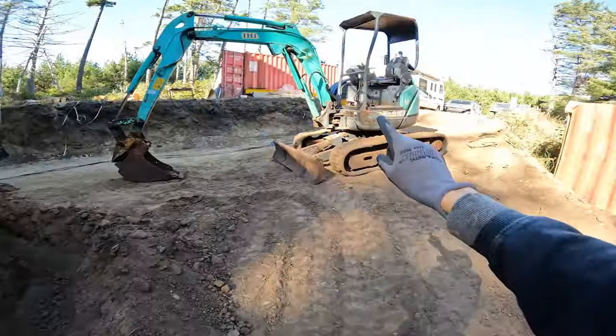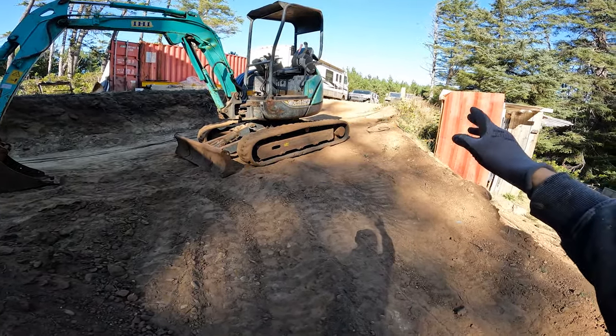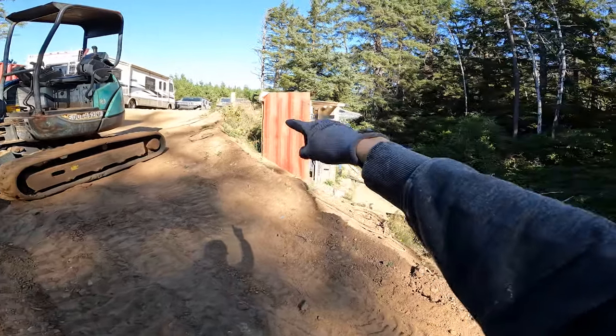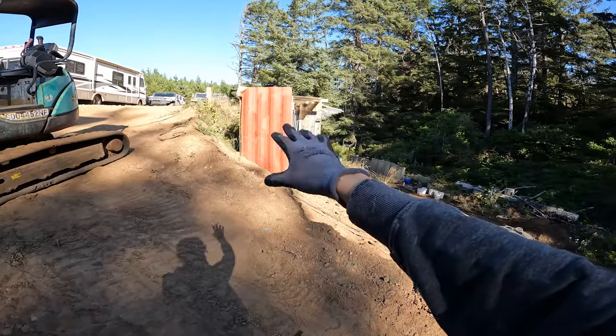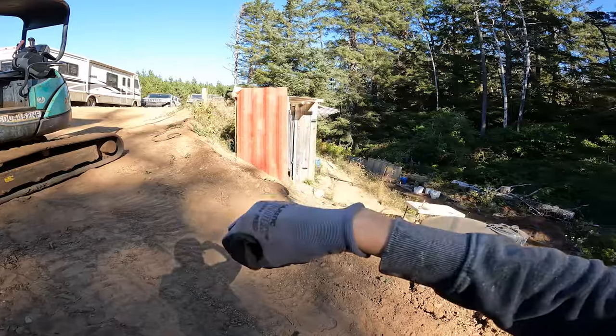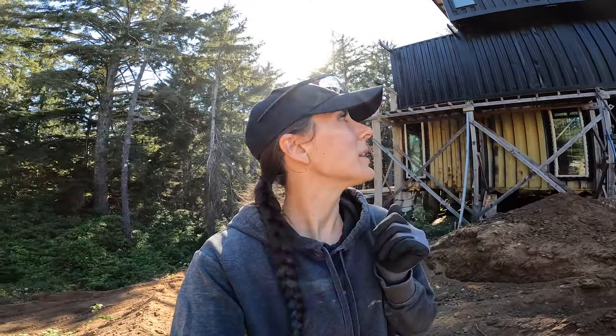Alrighty, so this up here is too narrow and we need it to be wider, which means we're going to have to remove our original outside shower and inflatable hot tub enclosure and move it elsewhere. So our plan is to remove that and build a new one down here. We're going to try to use as much leftover material as we can to build this structure. Therefore, we are digging in our scrap pile to make it work.